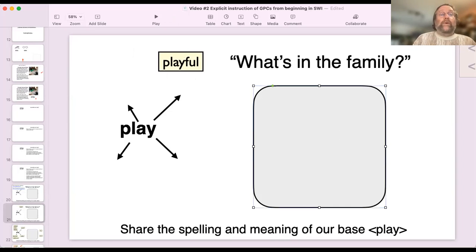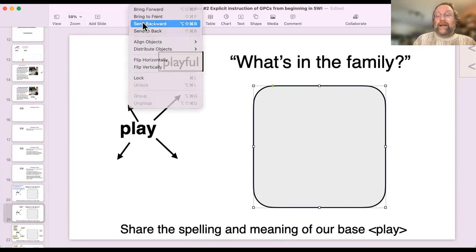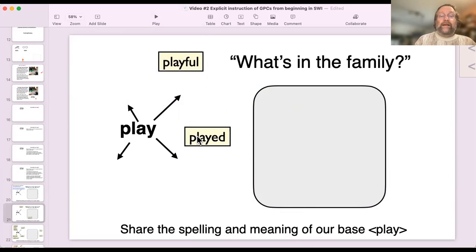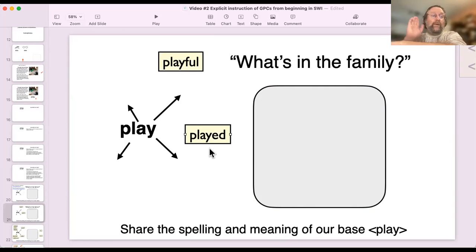All right. So when another kid comes up and puts their hand in and they pull out this word, played, they spell it first. If they can read it, great. If they can't, I read it for them. And if they can't spell it, I spell it for them. P-L-A-Y, E-D. Get everybody that? P-L-A-Y, E-D, and notice how I don't tap in the suffix. And that's something that is a practice that I'm going to start establishing. So I do it from the start.